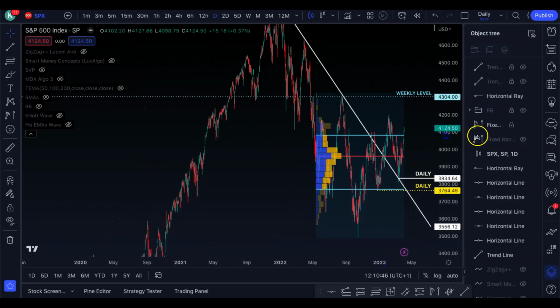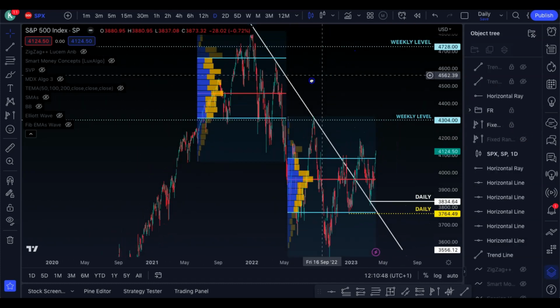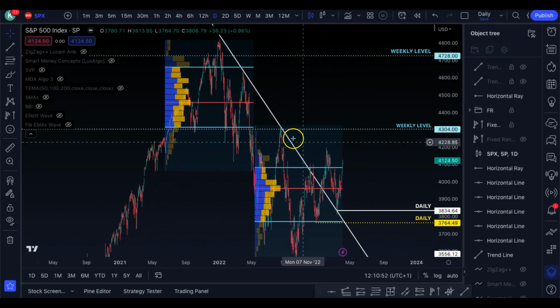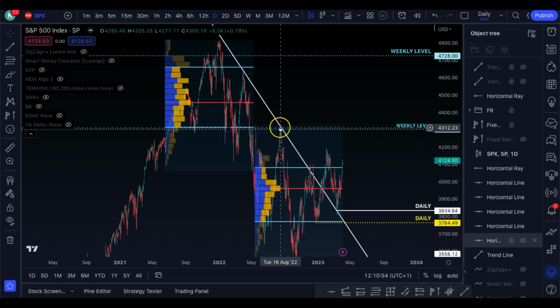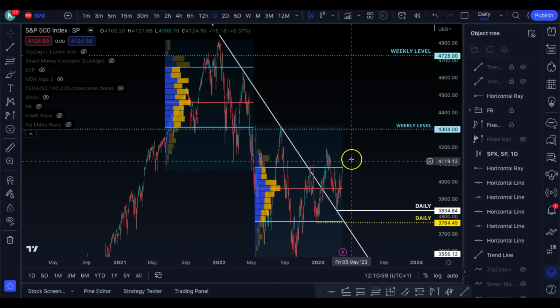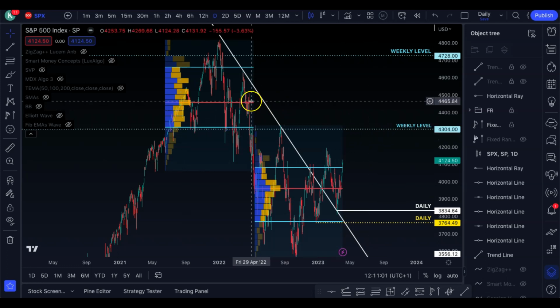Looking at this more macro volume range here as well, from the past year, specifically 2 years ago, the question now is, if we do break 4,300, and of course this really ties along with the value area low of this region here, then potentially we could get a push to this point of control, potentially in 6 months. Of course, that's a bit of a stretch away, but it's just something to consider and not be completely surprised if it does happen.